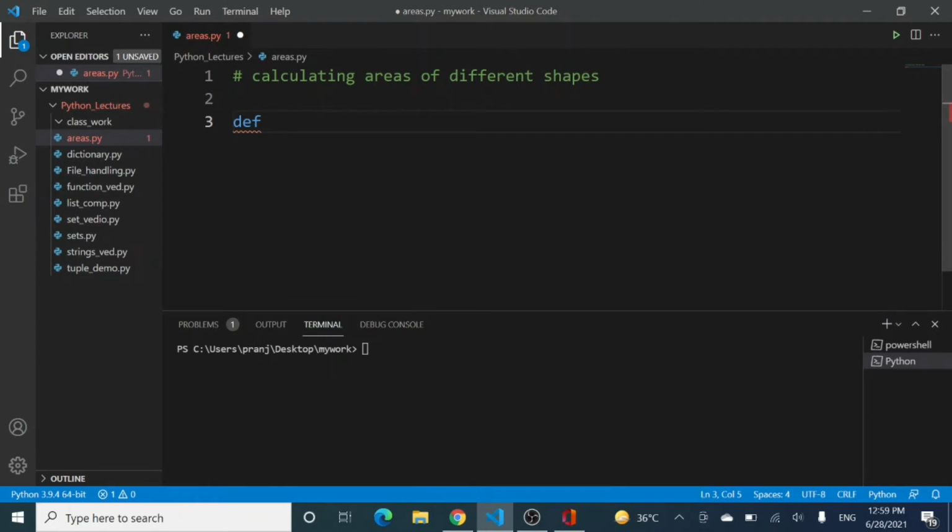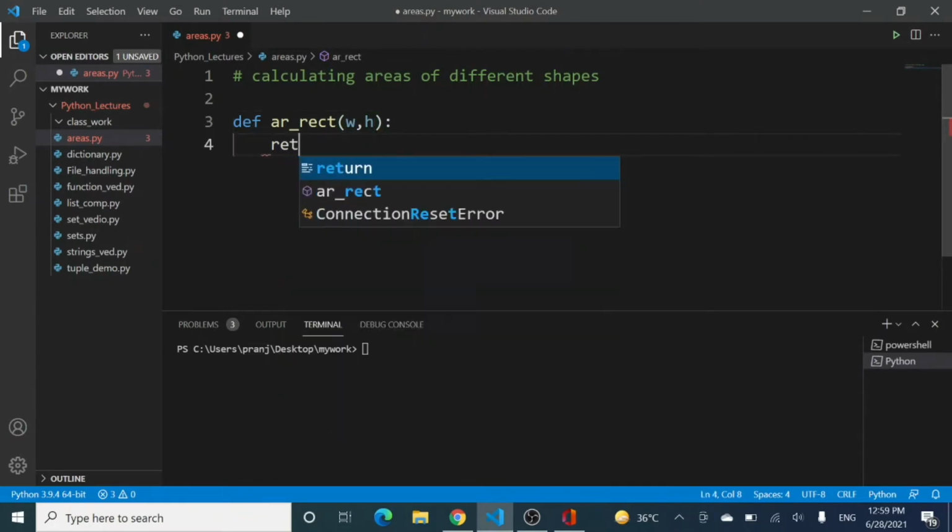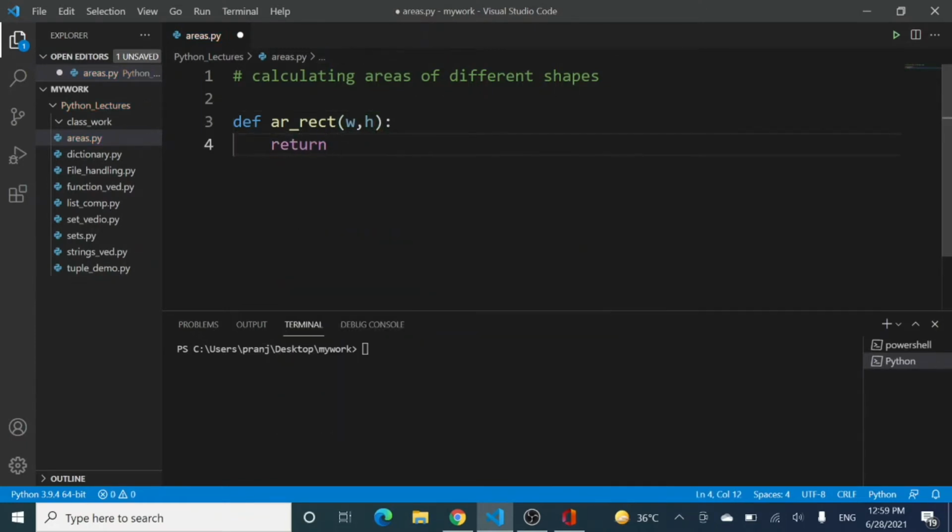Which is calculating area. So here I am defining my first function, which is the area of a rectangle, right? Let me just call it rect. It will be taking two parameters, which are the width and the height, and it is going to return W multiplied by H, right?